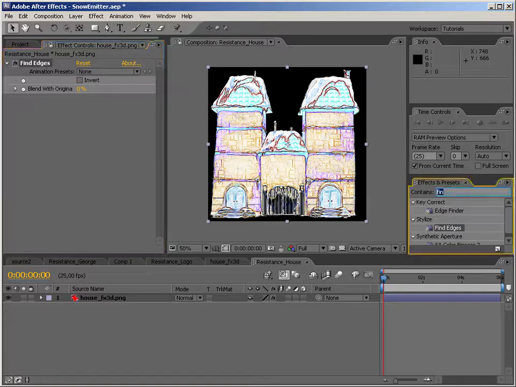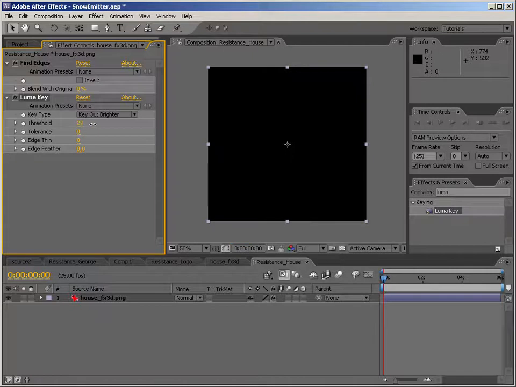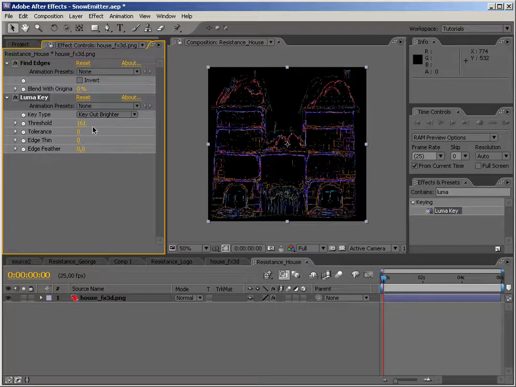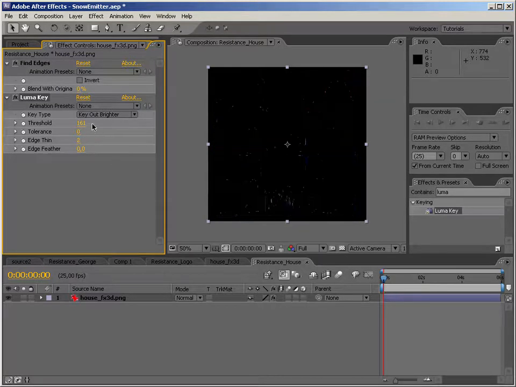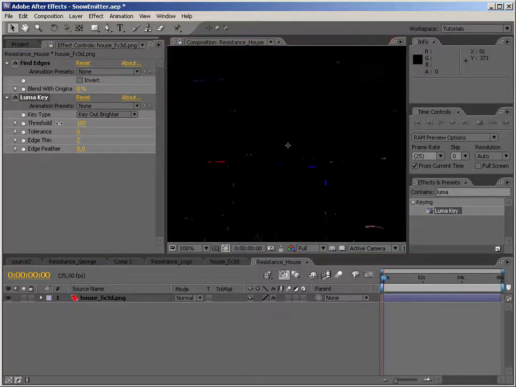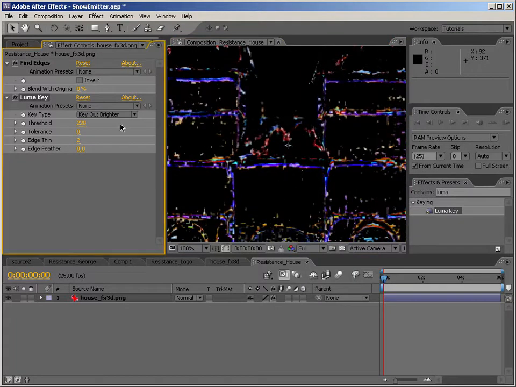Okay, let's apply Luma key and key out brighter in this case. And this looks nice, I think. Maybe some edge thin parameter. Let me take a closer look at this. Yeah, I think that's okay.